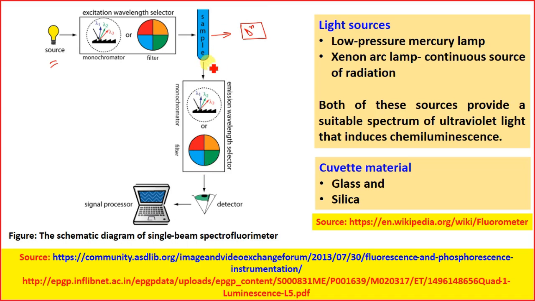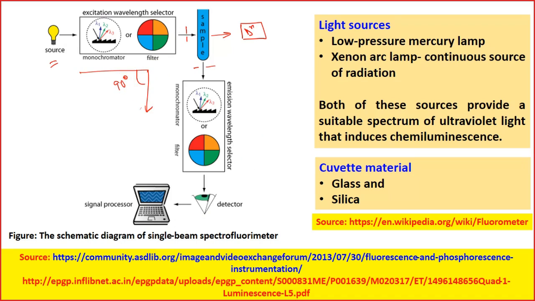So you have an entrance slit over here, then you have a monochromator, which will break down the radiation which is coming from here. And there will be an exit slit over here, and there is an entry slit over here. So lambda 1, lambda 2, all these things will be there. So it will be breaking down, then you will be having the detector, and then it is going over there.